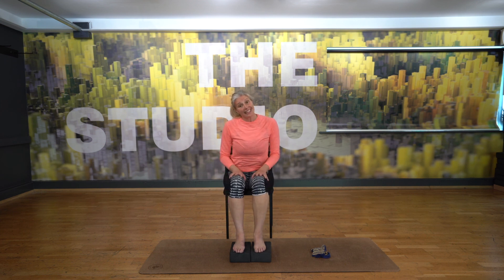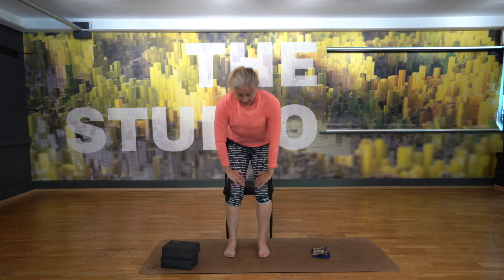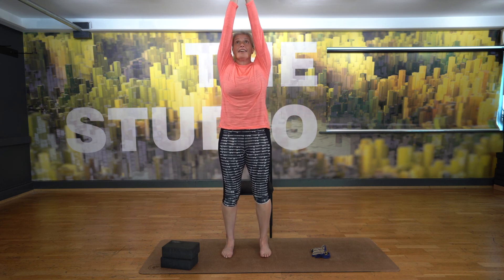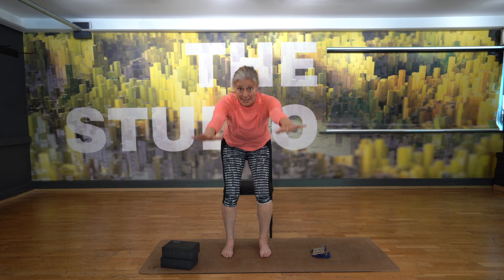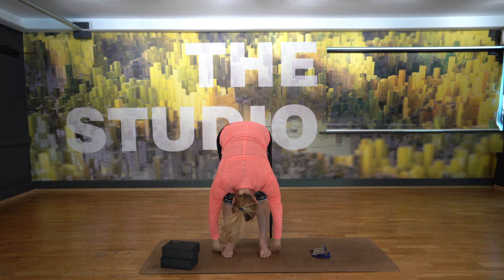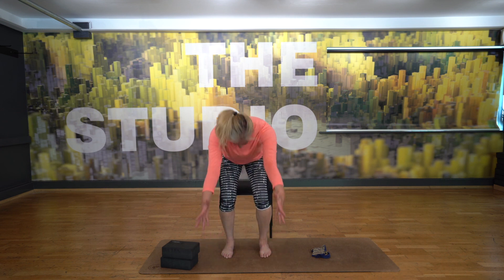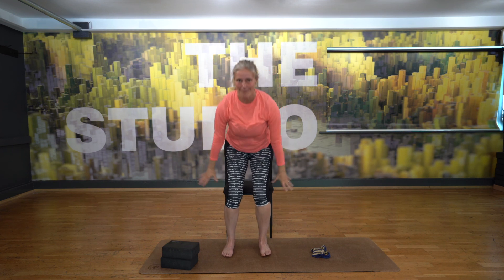So if we can, we're going to come to stand for just two postures. Make sure you're not going to trip over your blocks or bricks or books. Gently come on up. Tadasana, mountain pose, lifting tall. This is extended Tadasana — maybe look up. And if it feels good, exhale, come forward, bend your knees, and we come to a forward fold into a dangle. Relax your neck. Then rise back out, bend your knees, sweep all the way up to the top. Bring your hands into your heart centre. Look for your chair and sit back down.